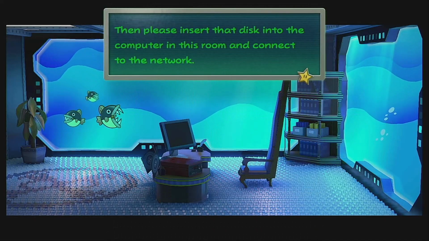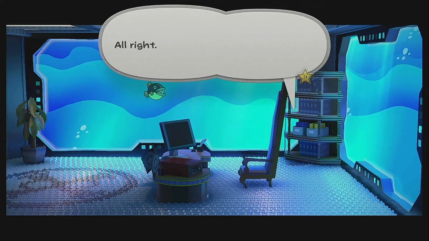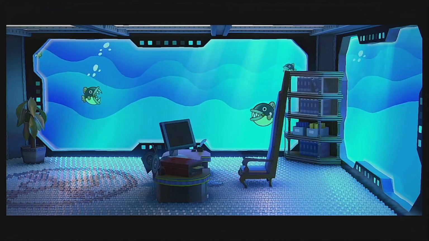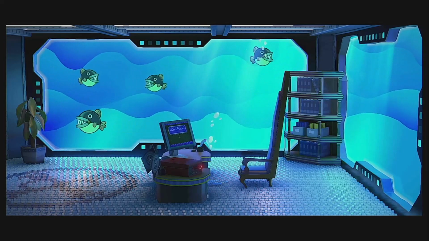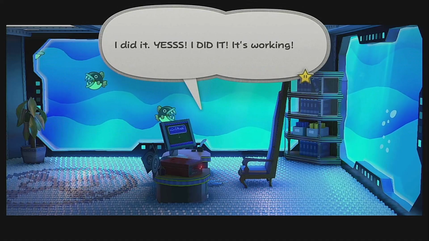Then please insert that disc into the computer in this room and connect it to the network. Alright. Data disc. I did it! Yes, I did it! It's working!